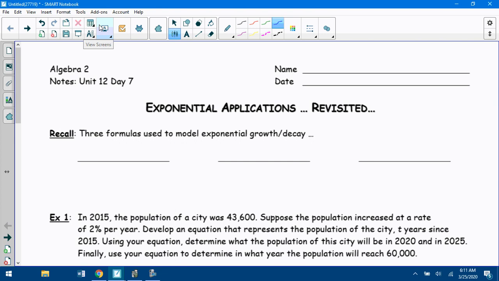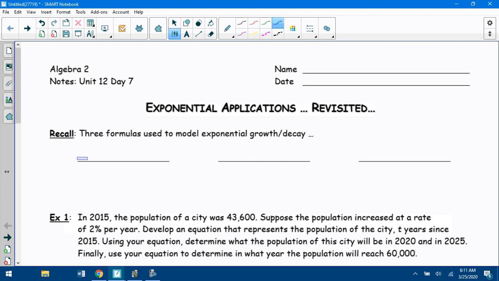New exponential equations. So these are exponential applications. I keep calling them equations. These are the same equations we did in the last unit. The only difference is now that we know logs, we can solve everything algebraically. We don't need to do that y1, y2 calc intersect. So the 3 formulas that we used in the last unit are the same 3 we're going to do today.